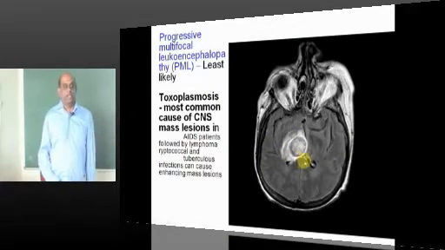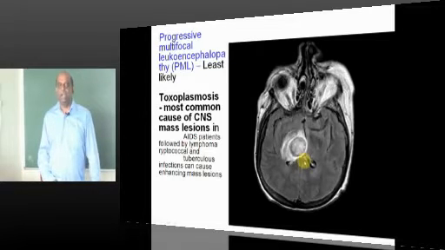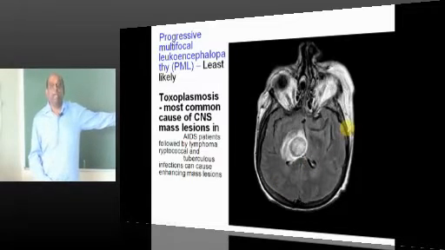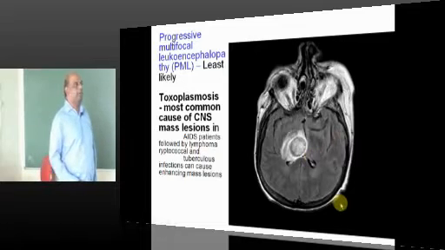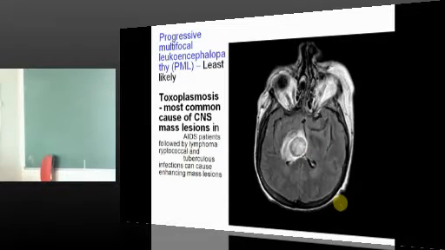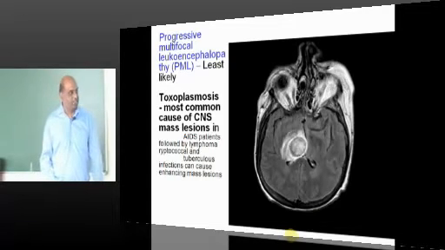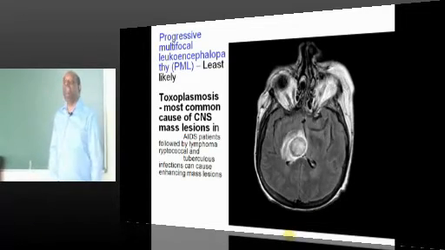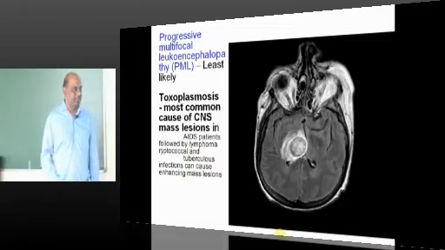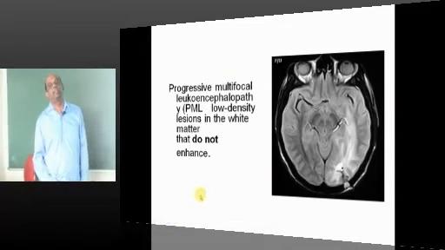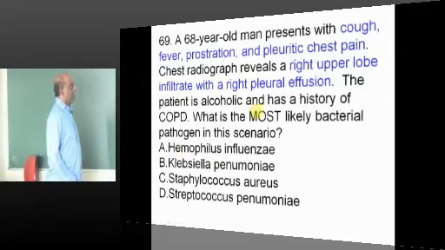What is the closest differential diagnosis for this? Primary CNS lymphoma. For lymphoma you need to do a brain biopsy. For this, what you can do is give pyrimethamine for 2 weeks. Whenever your retroviral patient has this kind of mass lesion, give him a trial. Give it for 2 weeks, repeat the scan. If the lesion has become smaller, your diagnosis is right. If not, it will be CNS lymphoma, then you do a brain biopsy. That is the rule. But PML does not enhance, an important rule.